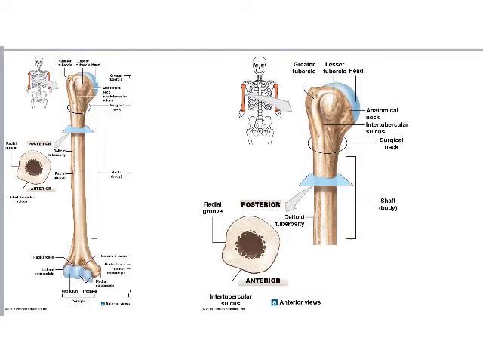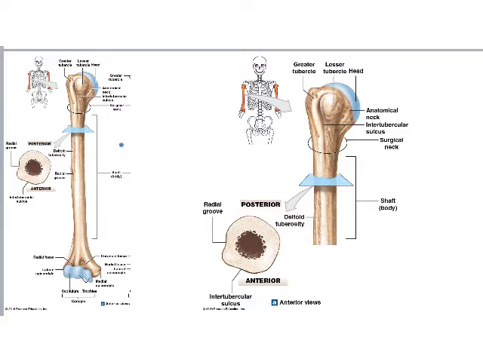Okay, if we continue out, so we looked at clavicle, scapula, now we're going to start looking at the upper extremity, starting with the humerus, which is the largest bone in your arm, and it's the bone that attaches to the shoulder, attaches to the scapula at the glenoid cavity to form the glenohumeral joint. And you can see here again, we're going to see several parts.